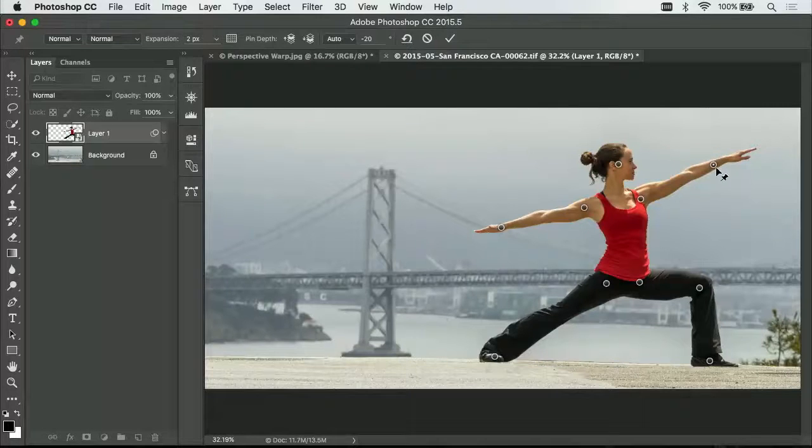But here, I shouldn't have added this right in the middle of her arm there. Ideally, I should put it where her joints are, because that's where things could pivot around. And so I'm going to click on that particular point, hit delete, which will put it back, but I'm going to do it right here. And then I might move it up. And then I could put another one right there if I needed to fine tune. But you see how you can easily go, whoa, whoa, she's breakdancing now, you know.